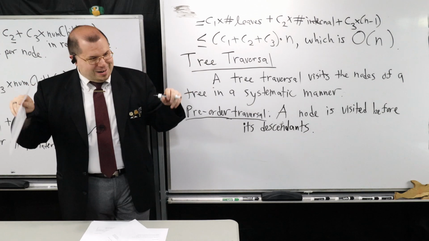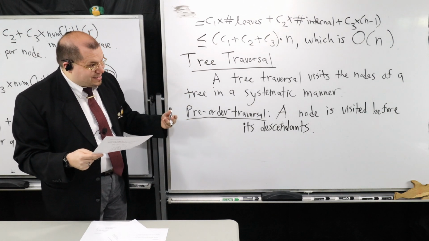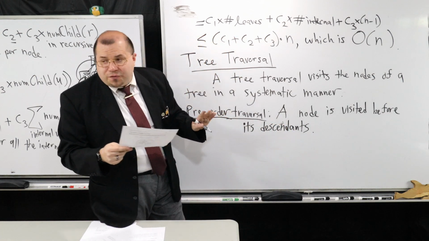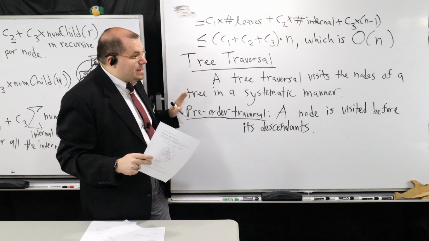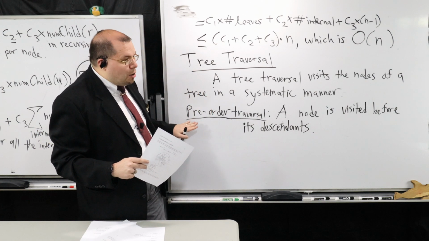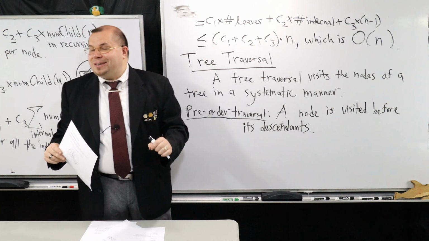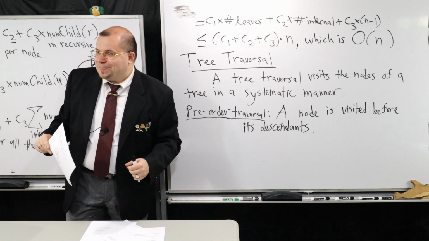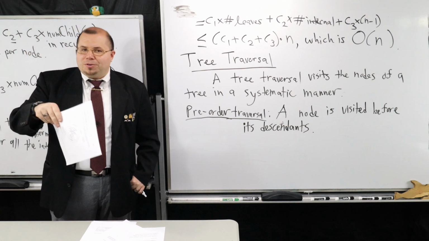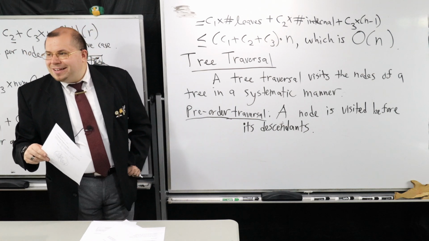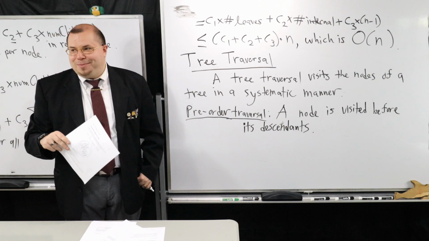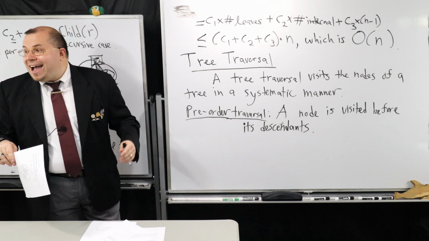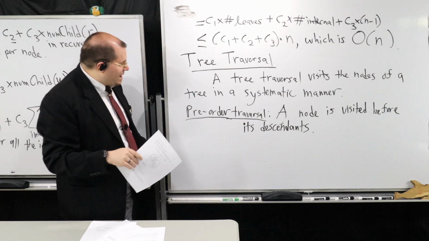I'm going to give you a quick sketch of what the pseudocode of this looks like. So actually, I'll hold off on the pseudocode for now. We'll write it on the board in a moment. I'll define also the other one that we're going to talk about, what is called a post-order traversal. Based on the name alone, could somebody tell me what you think a post-order traversal does as opposed to a pre-order traversal? So a pre-order, post-order. What would a post-order one do then? This is the great thing about a lot of terminology that's used by computer scientists. The words sort of just give everything away. It's after, exactly. It's after its descendants. Exactly.